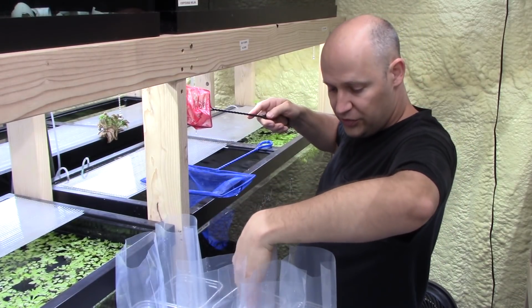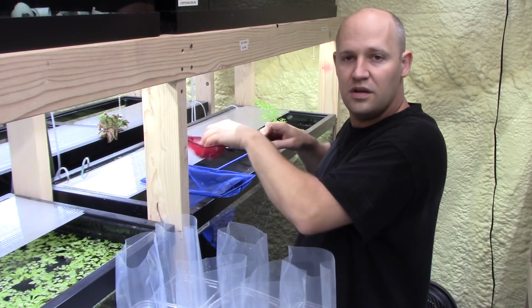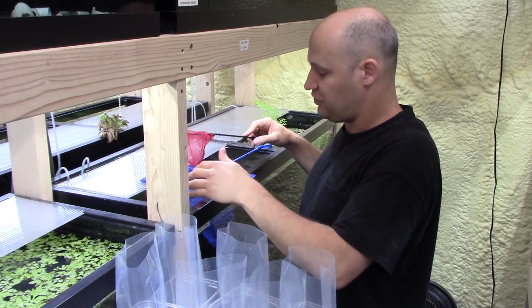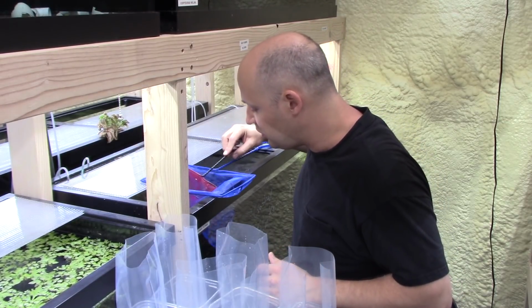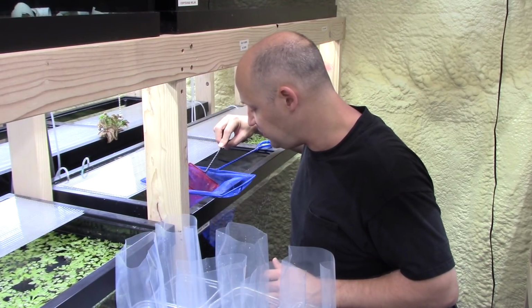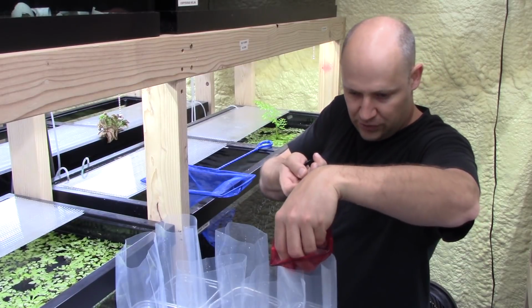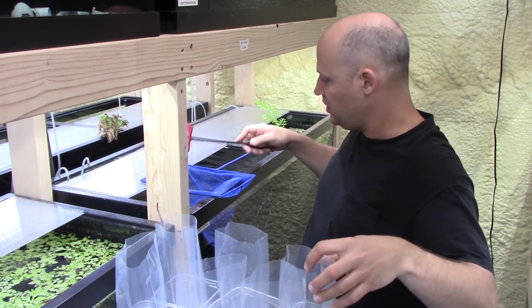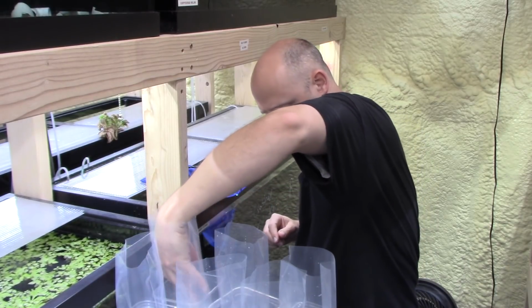It's really helpful to get a school of them in the big net and then scoop out of there. It just makes it so much easier. You aren't chasing around as much, which I think is easier on the fish, and it's definitely easier on me. Alright, so that's the first order done. Sticking to the side of the bags. Okay, good. 1 in here.